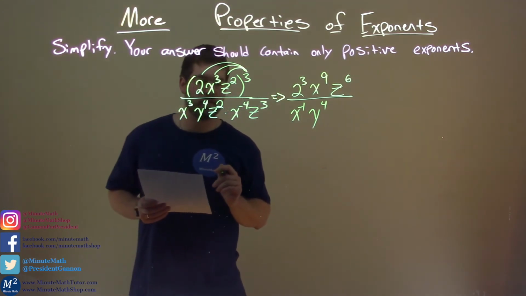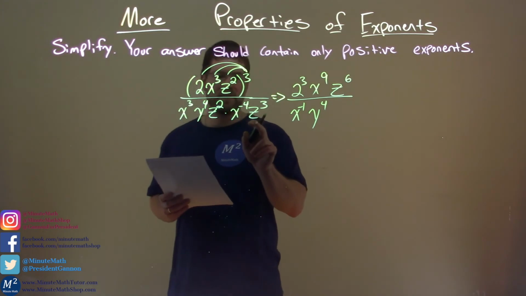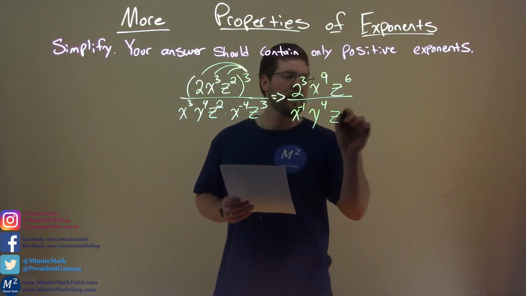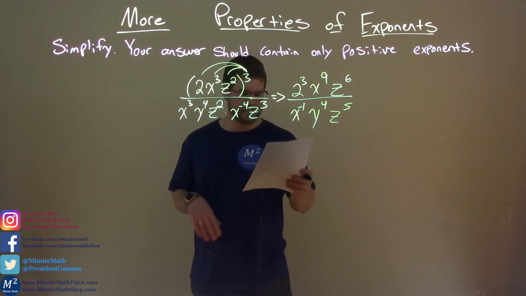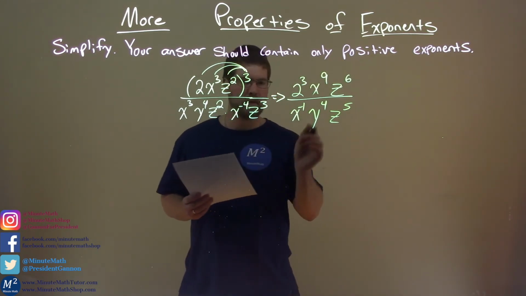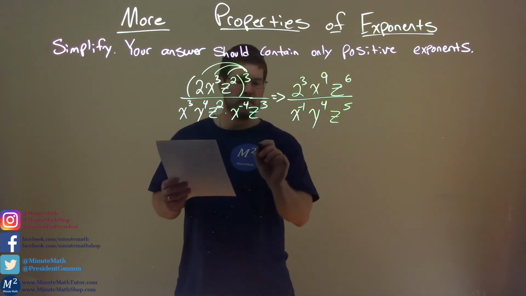Now time for the z's. Again, same base here, so we add the exponents. Z squared times z to the 3rd, 2 plus 3 is 5. So we have z to the 5th power. So now, let's see where we can go. We go with our rules here. Okay, simplify. 2 to the 3rd power, 2 times 2 is 4, times 2 is 8.